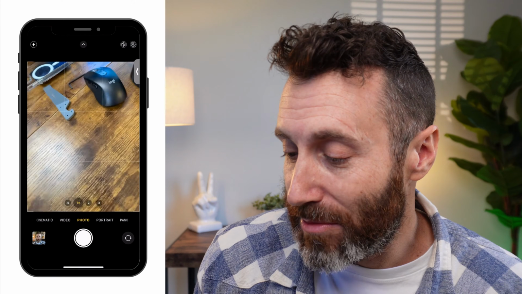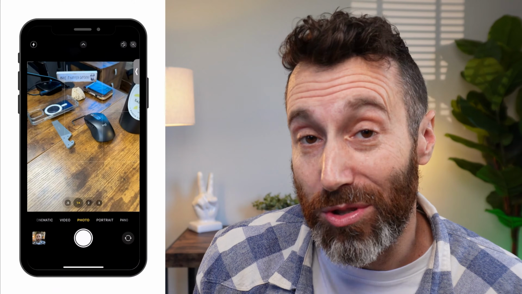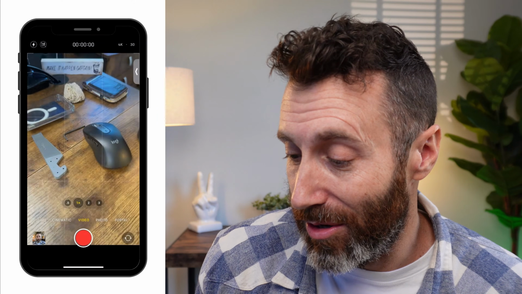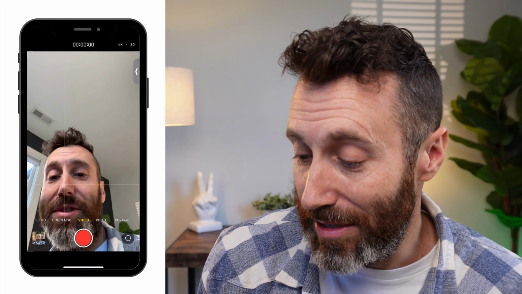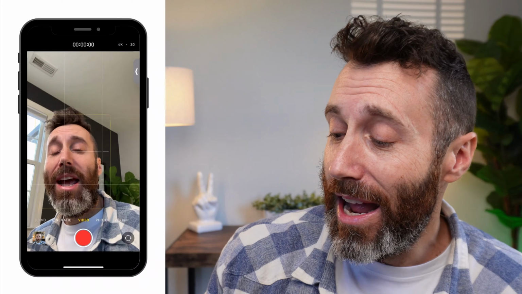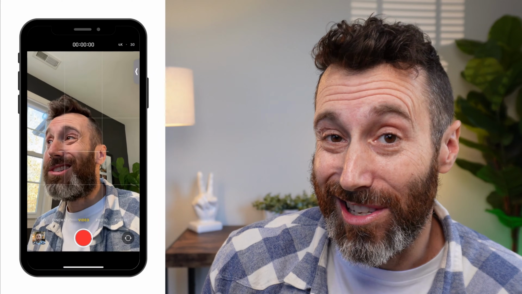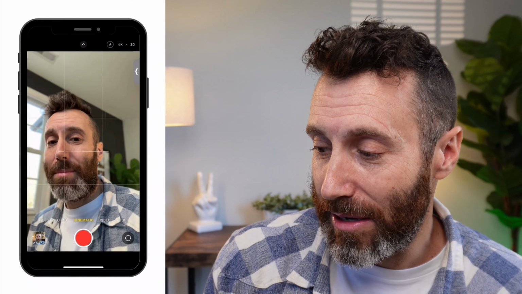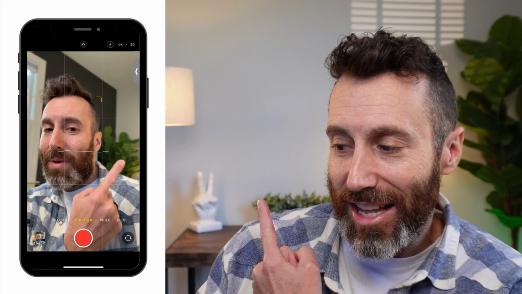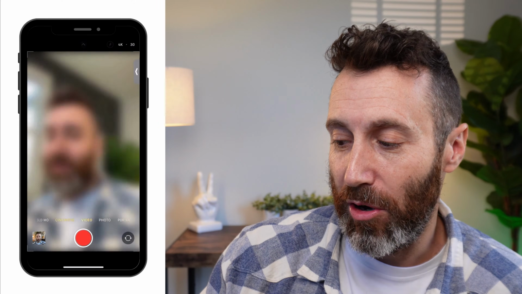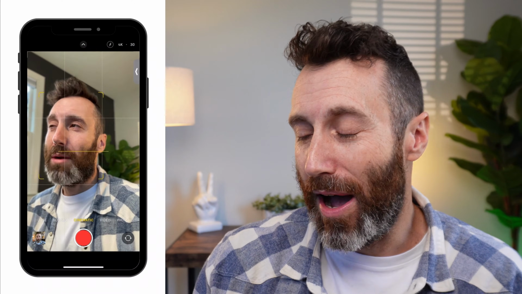I'm going to go access my camera, and you're going to see the floating notes slid to the side. I'm going to hit video, and then I'm going to switch it around so you see me. Hi, here I am. And then I'm going to switch it over to cinematic mode. When I go to cinematic mode, you see that's how it makes that nice fuzzy background. Watch, I'm going to go back to video, clean background, go back to cinematic mode, fuzzy background. That's going to make for a cleaner looking video where you're really going to pop off.